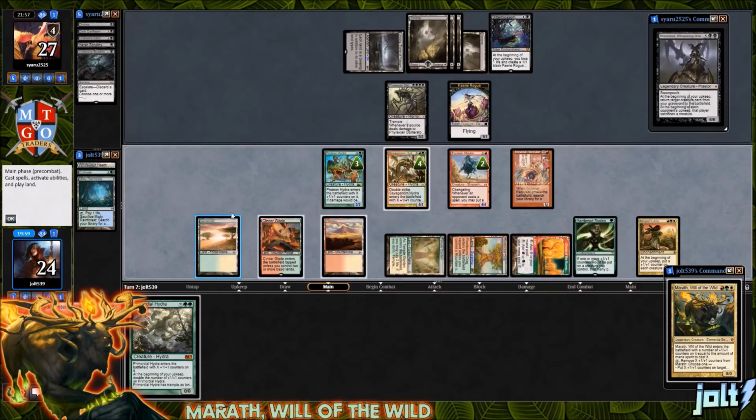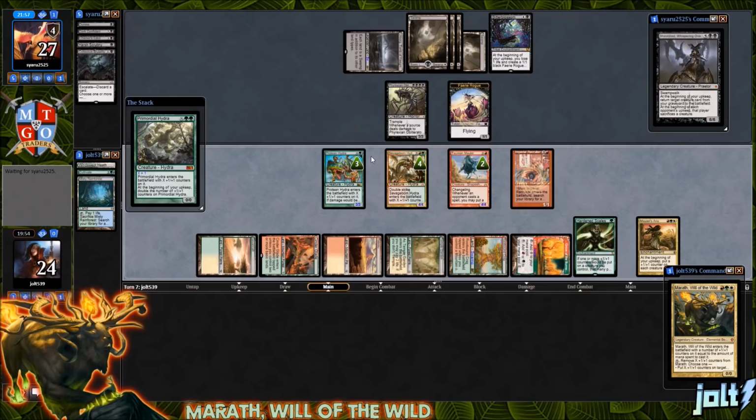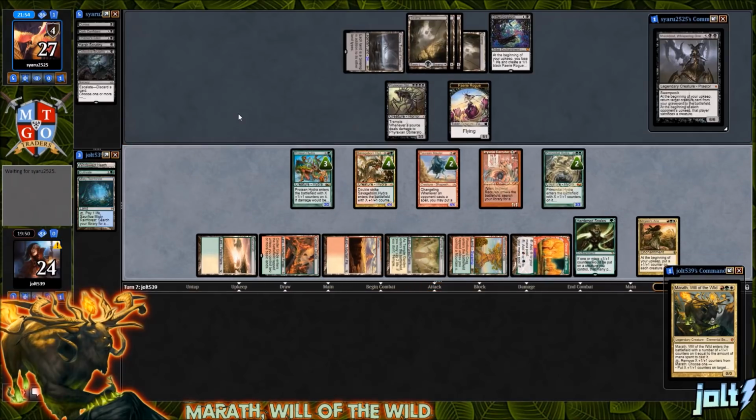We can get it down for 1. It's going to come in with an additional counter from the Hardened Scales, so let's tap 1 on the Plateau. X is going to be 1, but we'll get 2 counters from that. All right, and once again, we're just going to pass the turn because we're in this weird holding pattern with the Phyrexian Obliterator. All right, we're going to pass the turn to our opponent.